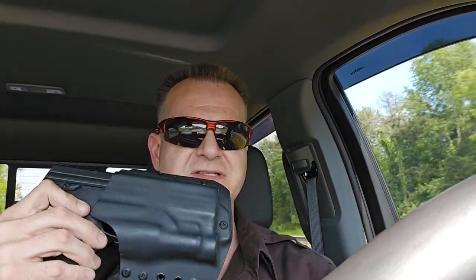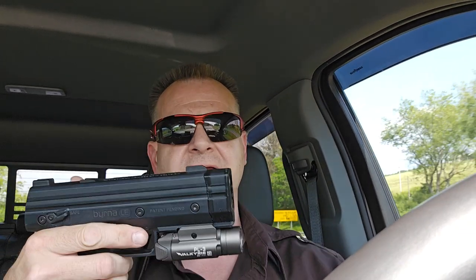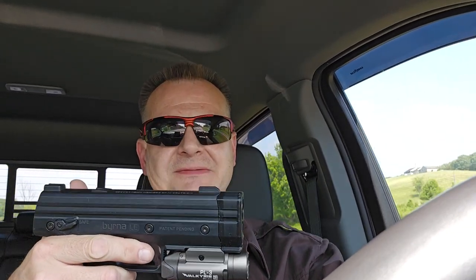Check it out. It's my Burna LE. Shattered defensive holster. Got my Merciless Lethal comp on it. Merciless Lethal 12 gram CO2 adapter. Got an O-Light on it. Chilling like Bob Dylan. 7-round mag full of Canada Rye balls. Yep, there you go.